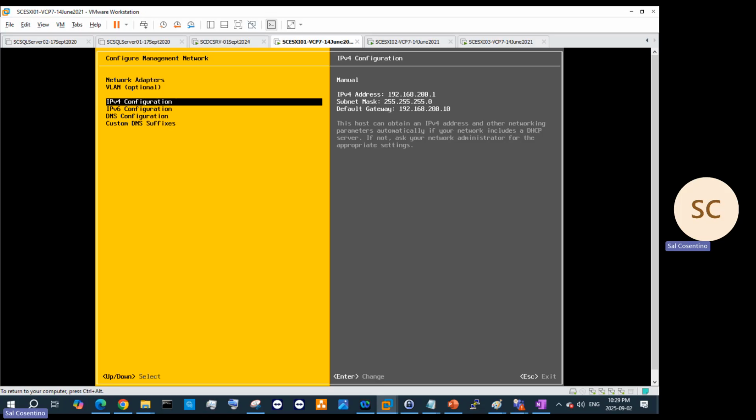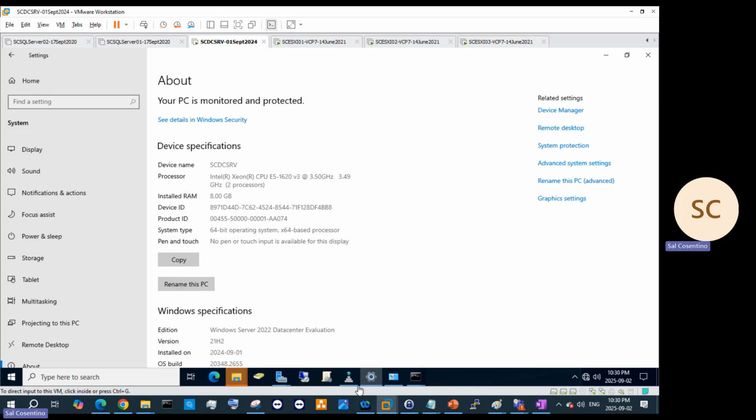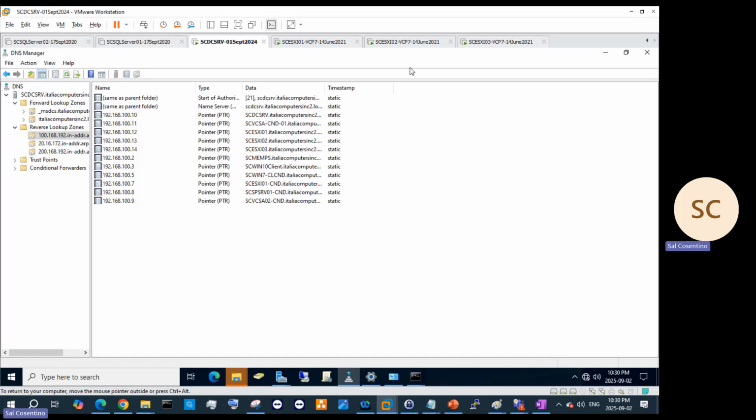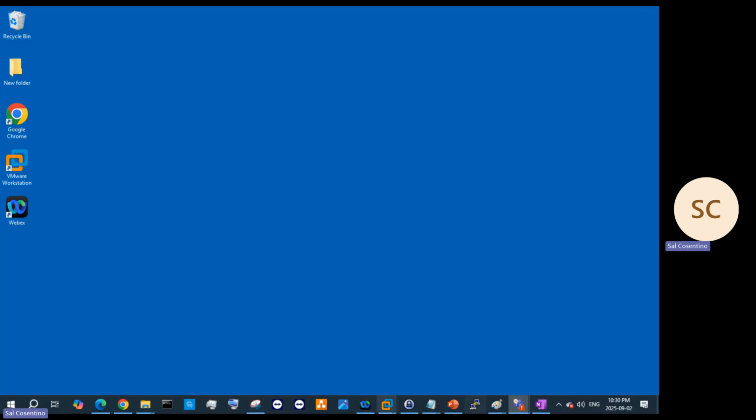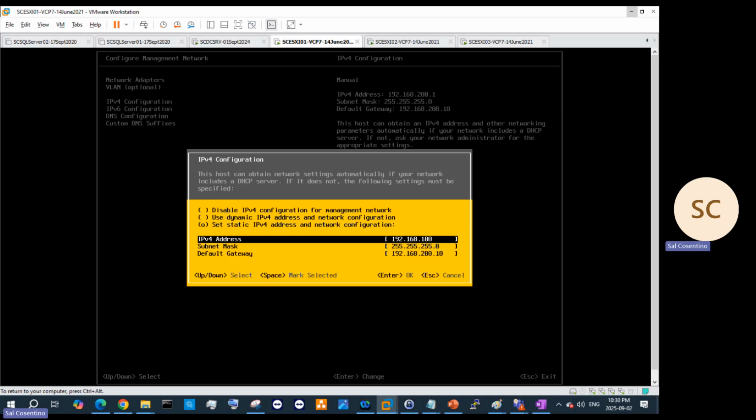So I'm going to set up my IPv4 configuration, and we're not going to disable it. We're not going to use dynamic IPv4s. We're going to be using static. And this is where I'm going to delete the first two. And we said that this one is 12. Did I say 12? 12, 12, 13. All right, so 12. Doesn't matter what it is, but again, this could be anything.